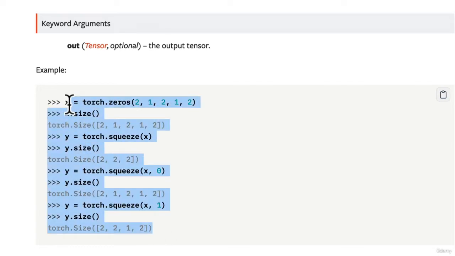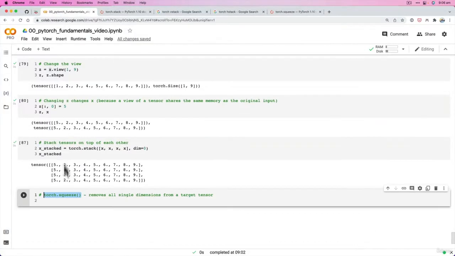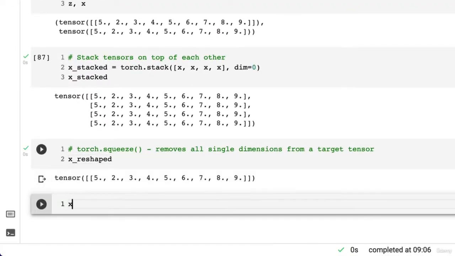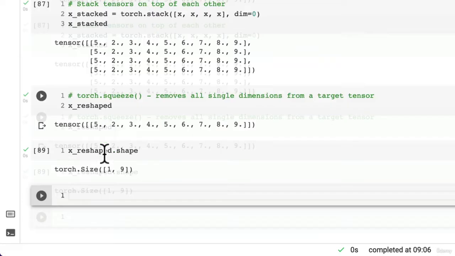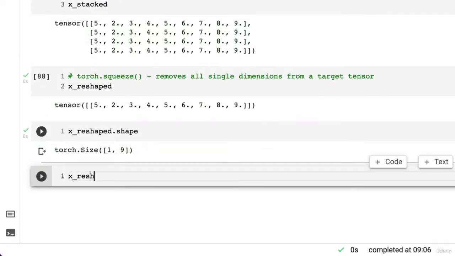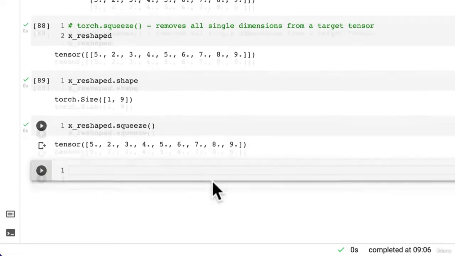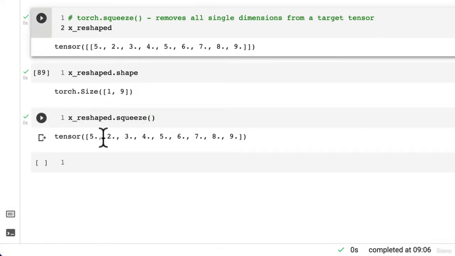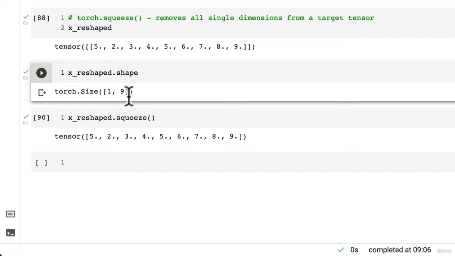So let's replicate something similar to this. We'll look at x_reshaped, and remind ourselves of x_reshaped.shape. And then how about we see what x_reshaped.squeeze looks like? Okay, what happened here? Well, we started with 2 square brackets, and we started with a shape of 1, 9.